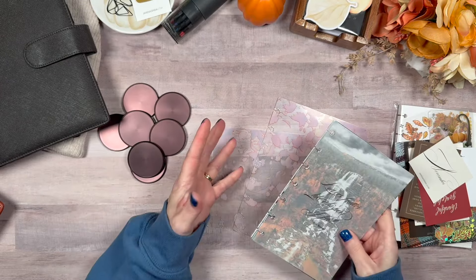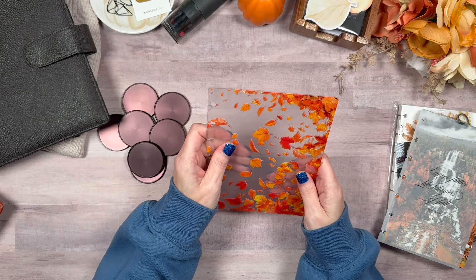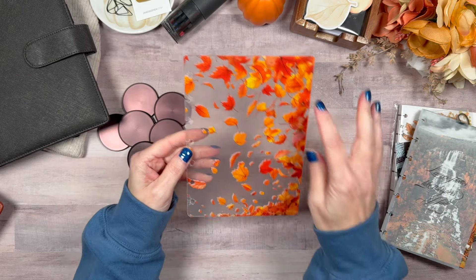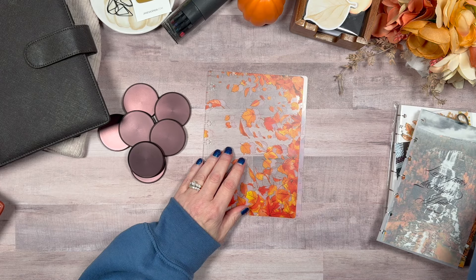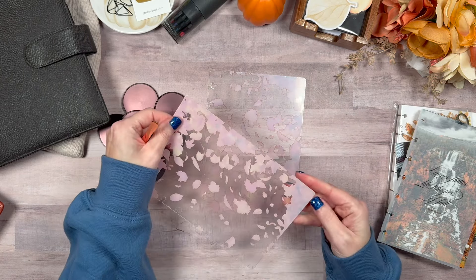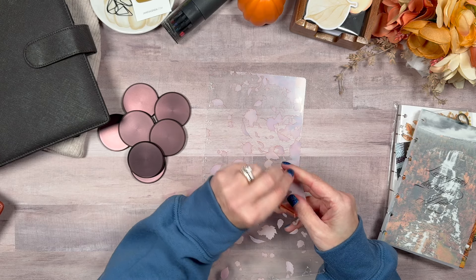There are a lot of dashboards and inserts. I'm going to try and do this as quickly as I can. With this cover, you can orient the pattern so the larger cluster is at the bottom, or flip it so it's mostly at the top. I put it out there for you to choose which dashboard was going to go behind my cover, and that may tell me which direction I prefer to have the leaves falling.